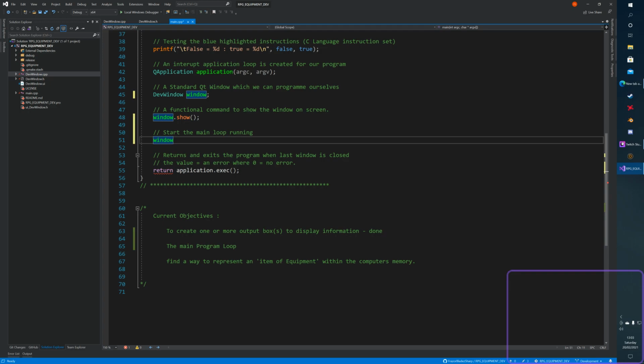And it's a dot because it's the actual window we're dealing with. And now we should have dev window, start main loop. Like that. That's all we have to do.